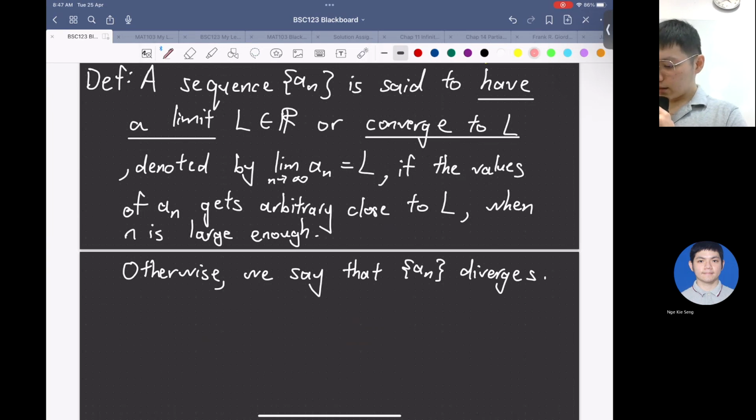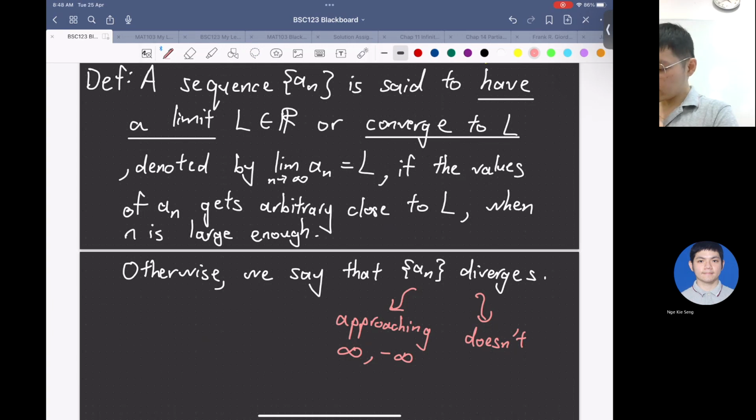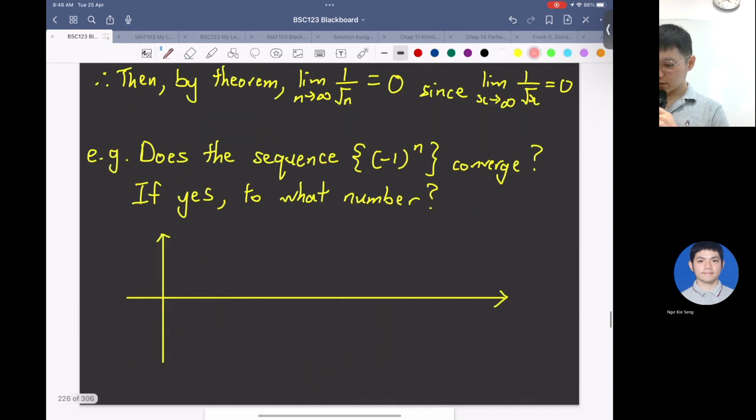Diverges could have a few conditions. Either it goes to infinity, because infinity is not a real number, so we are not considering infinity in our case. Or the limit doesn't exist, so you cannot find an L in R. Actually, they are both characterized as the same, because if it is not in R, it doesn't exist, right? But yeah, we can split into these two main cases, although they really stay in the same category. So would that say it diverges?